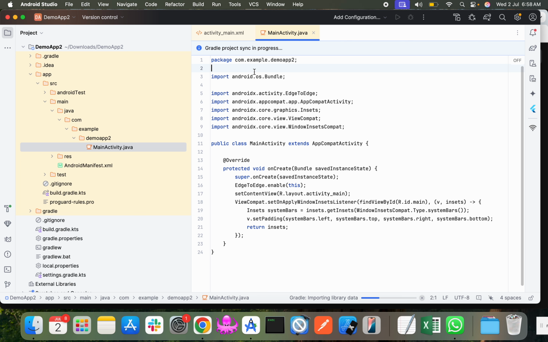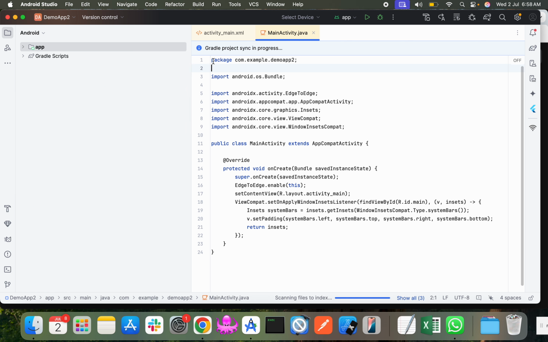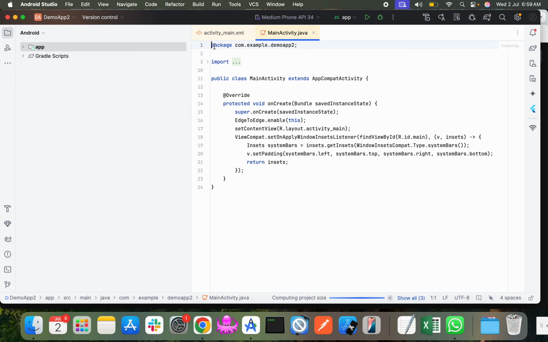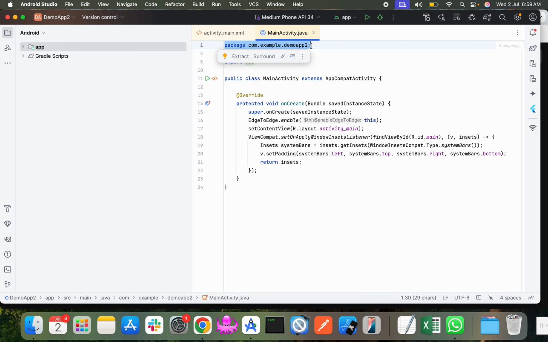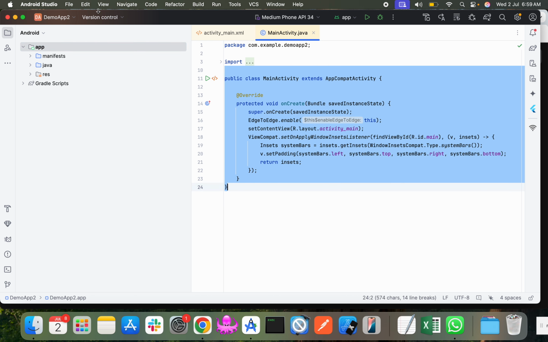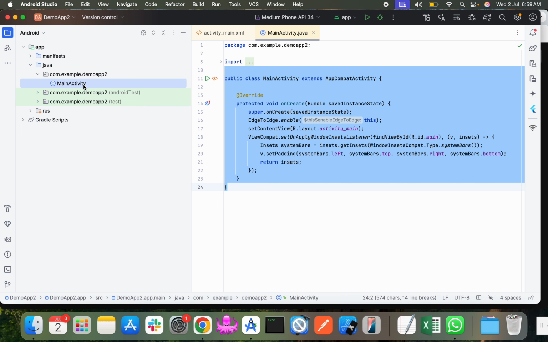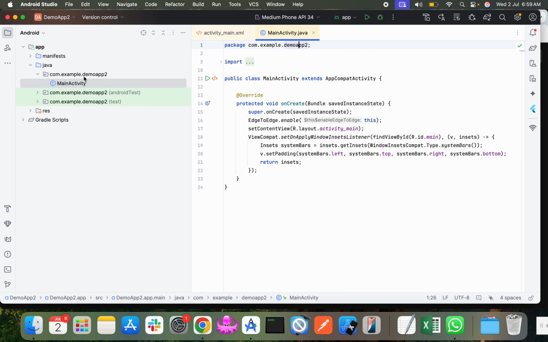The structure of the class. In every class there will be a package name on the top. Package name in the sense of in which module the app is. It means the location of the class, we can say in short. So this is the app location, inside these folders, the classes location.